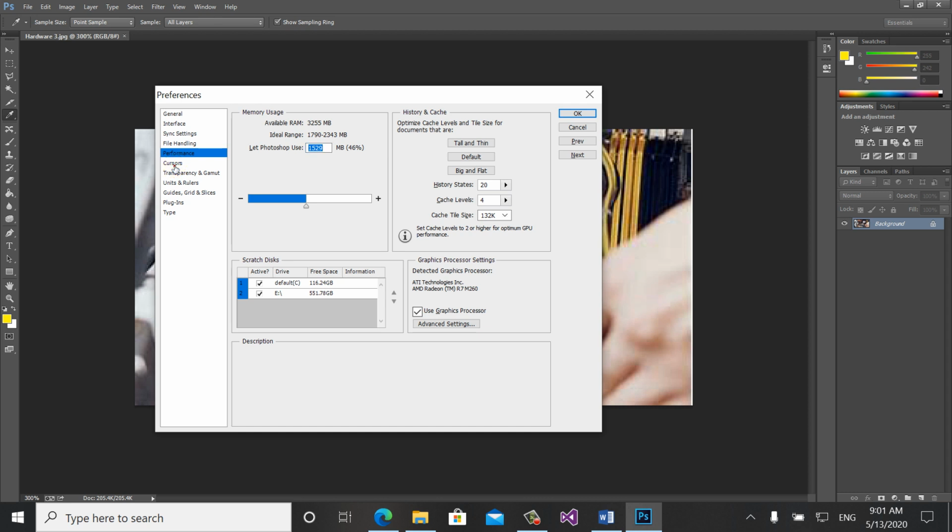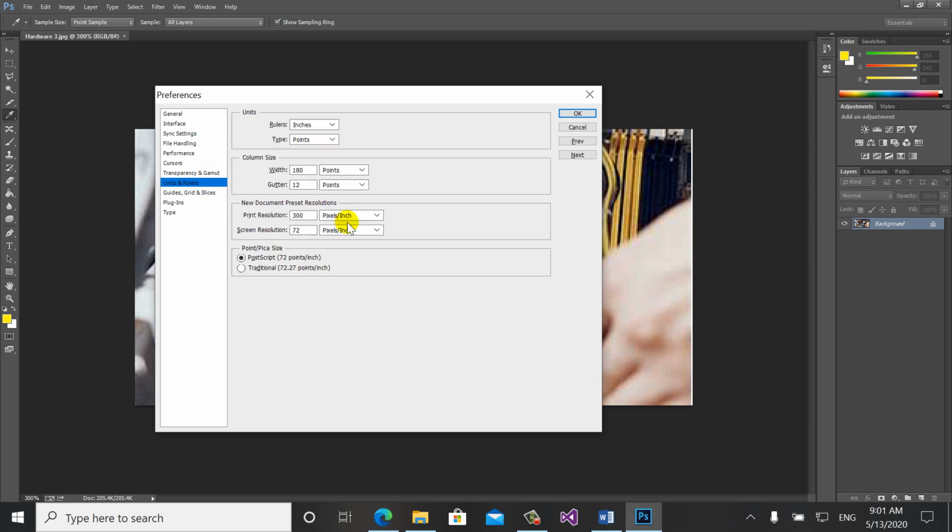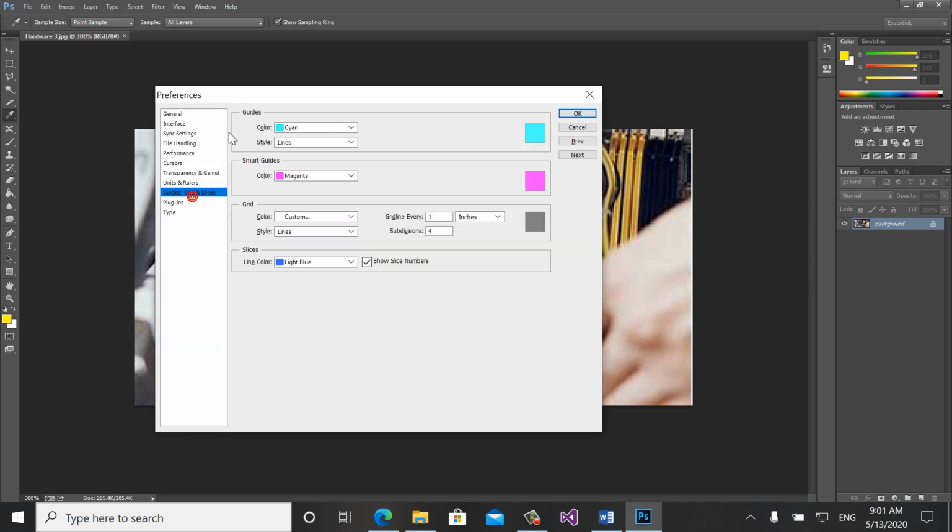I unmark it, and here, about the cursor, here is the cursor. You can change the cursor mode in different styles as you want because it's about the interface. It's the standard mode and it's the precise mode. Which mode would you like? You can use it. Another is about the rulers. Well, there are lots of options, but we didn't use the grid lines or the rulers. So if I change these settings, you won't know very well. So we put it away.